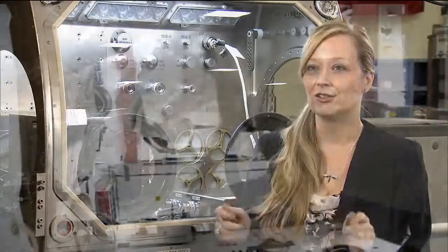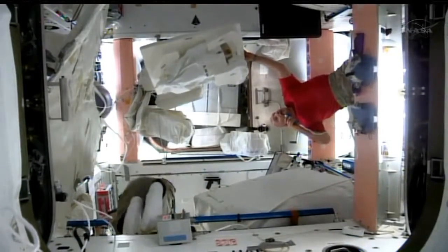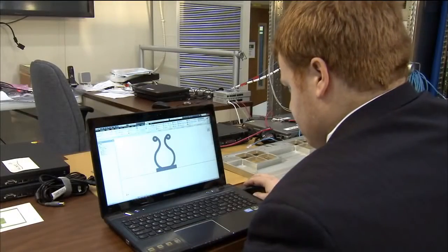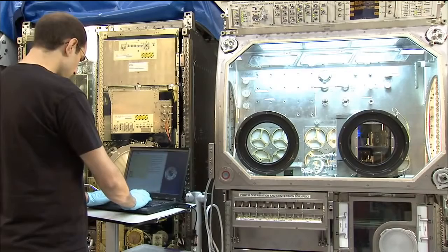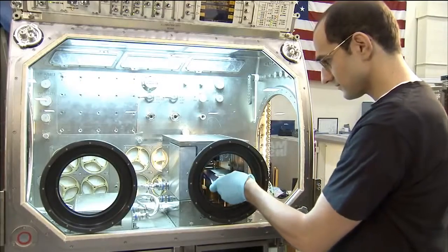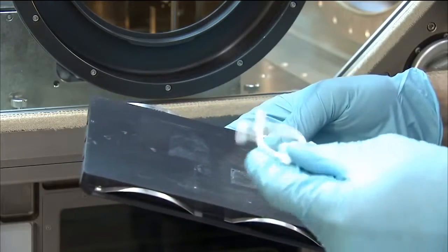So on the ground, you don't think twice about running over and grabbing your print. If you need to level your printer, you can turn some screws. But on space station, crew time is very limited. And so we really have to design in such a way that we have as much autonomy as possible. So on our flight printer, we can actually do commanding from the ground. We can uplink a file and print what we need. And we've really kind of limited how much crew interaction is needed.